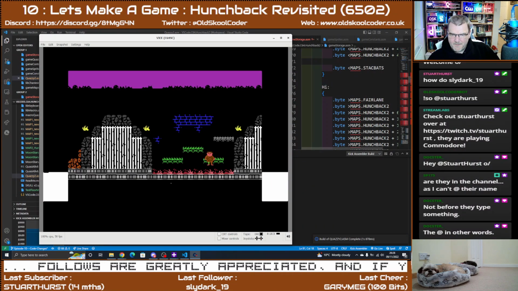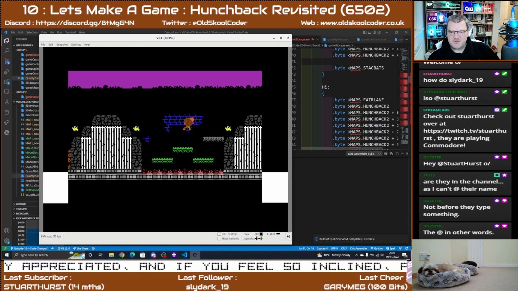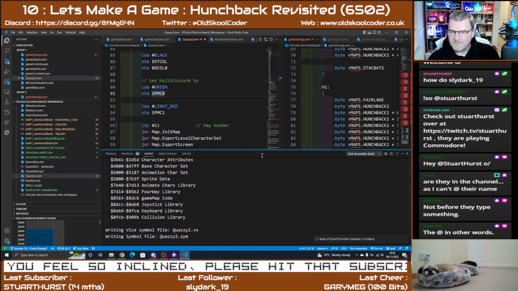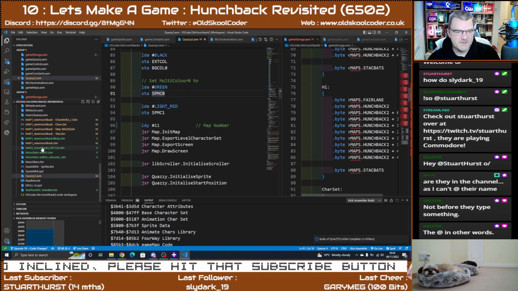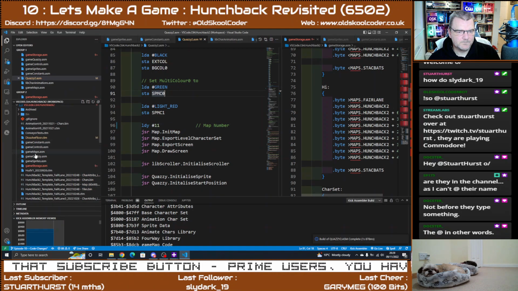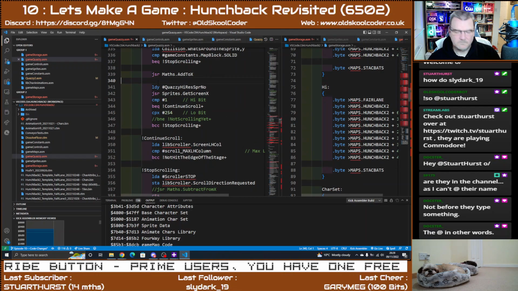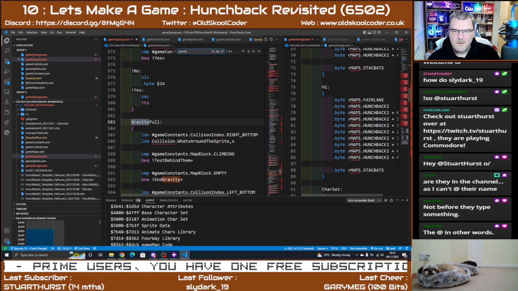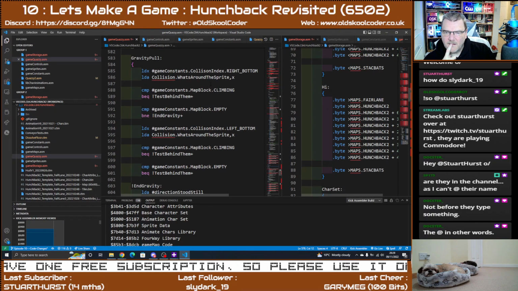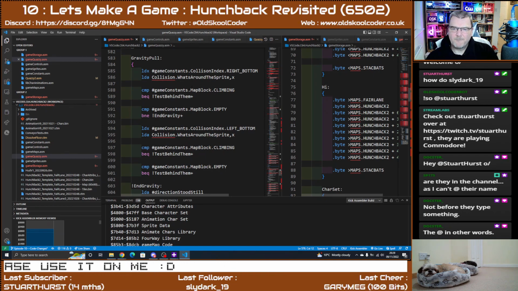Right, so there's the collapsing, yeah? But we need to sort the gravity out, because the gravity doesn't do anything about 6. So let's get him so he can stand on it. So we need to change the gravity routine. It's got to be in quasi, isn't it? Gravity pull. There we go. So we need to do it here.